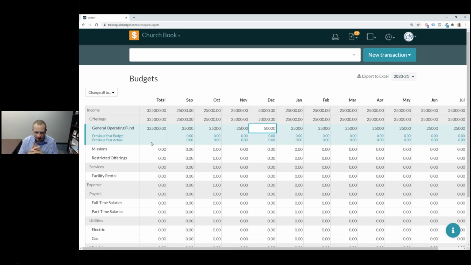So I just want to talk about how budgets are a key part of bringing a new treasurer on, because you have to go account by account, at least on income and expense. And that's a fantastic process for the new treasurer to go through so they know what they're looking for. Because the treasurer is the one to report to the congregation, how are we doing as we plan to do? Are we getting as much income in as we expected? Are we getting less? Do we need to cut down our expenses? Are we spending more than we planned to?